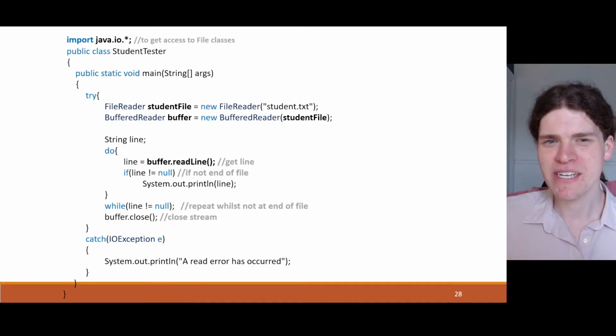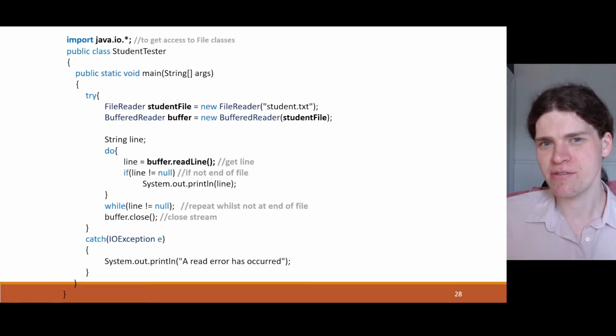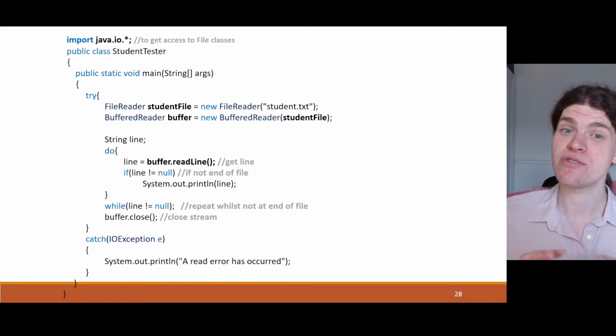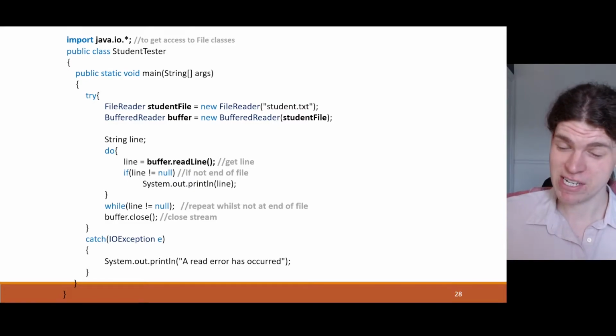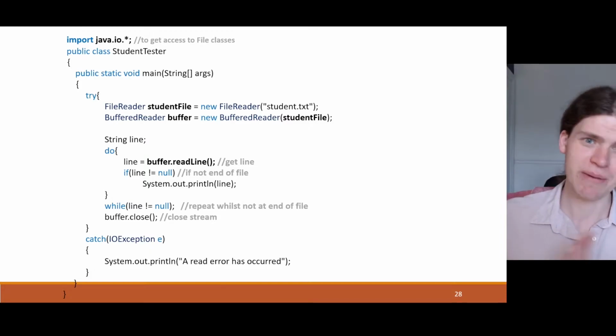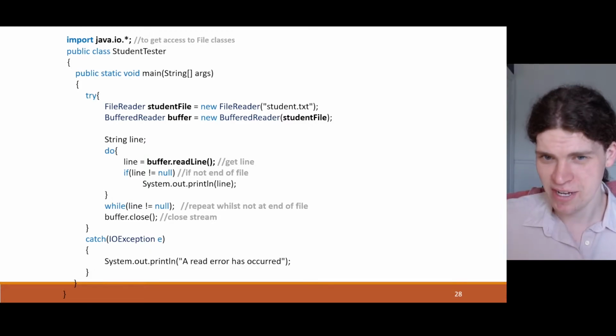So we're pointing it towards student.txt. Now, the instance of this, the representation of this file, is studentFile, and then we pass studentFile to buffered reader, okay, which presumably completes the stream between the two. We've got the representation of the file, and then we want to create a channel, create a stream so that we can access and retrieve information from this file.